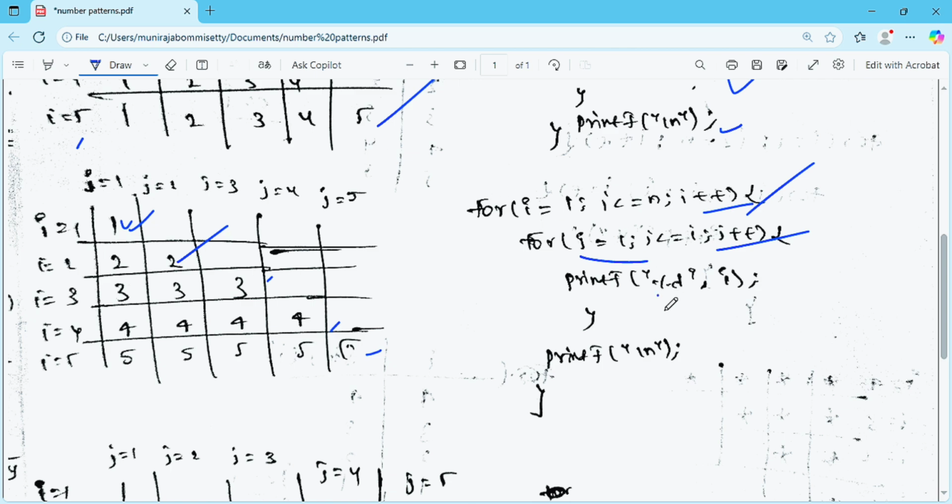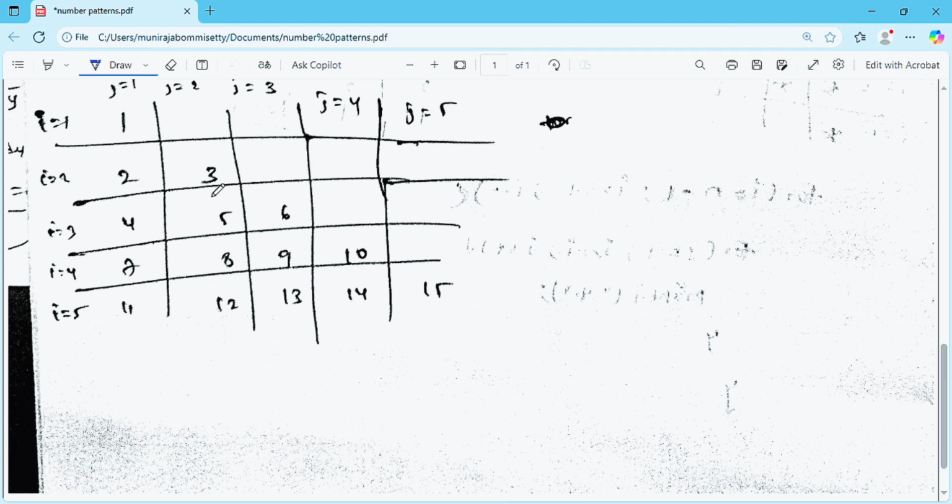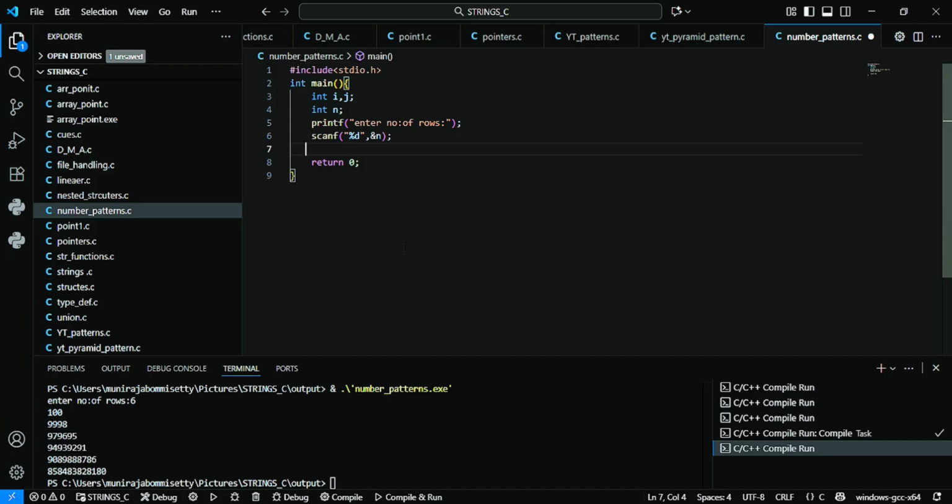Similarly, here we have another pattern which we are going to discuss: 1, 2, 3, 4, 5, 6, 7, 8, 9, 10, 11, 12, 13, 14, 15. It means that here we are not printing the i value, we are not printing the j value, just a value getting incremented for each and every row. The entire program is the same, but we have to take another variable and assign k is equals to 1, print the k value, and increment the k value for each iteration. That is the difference. Now here we are going to run this program. Okay, this is the basic syntax in a C program.